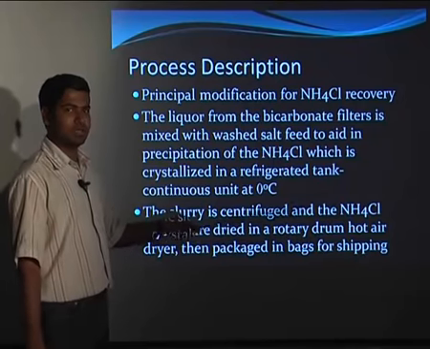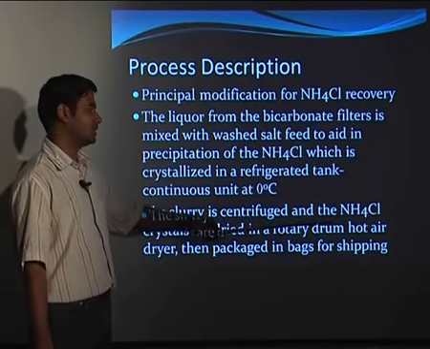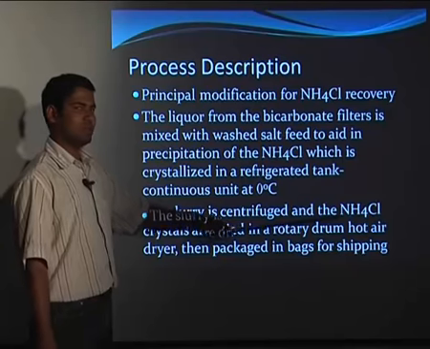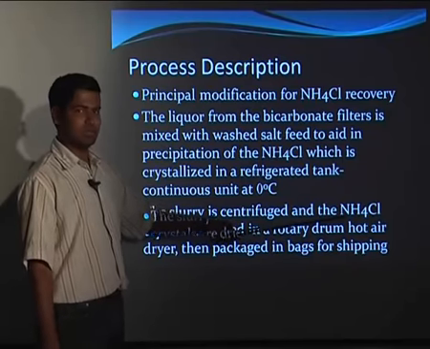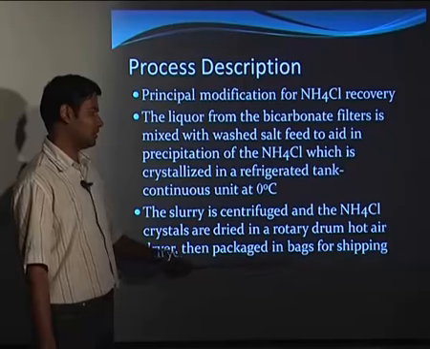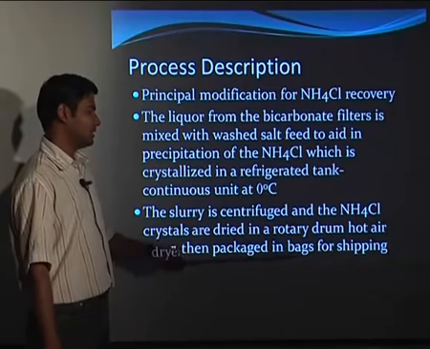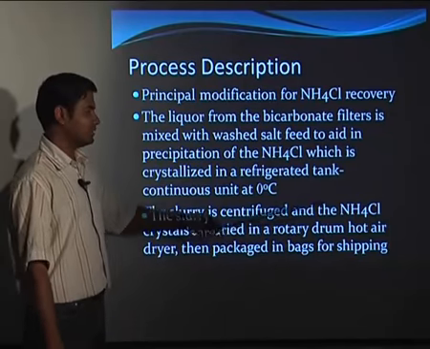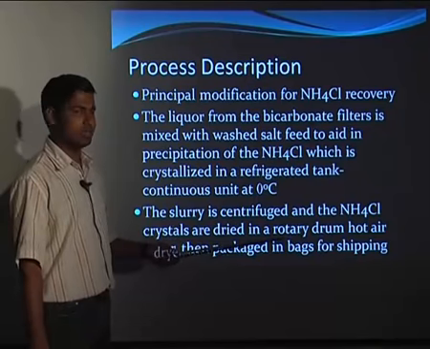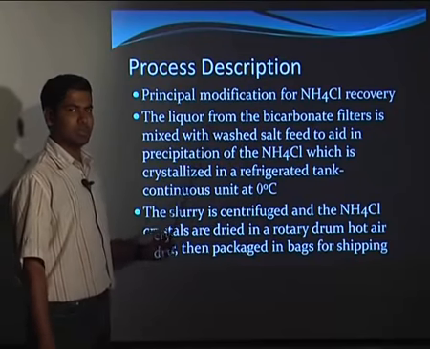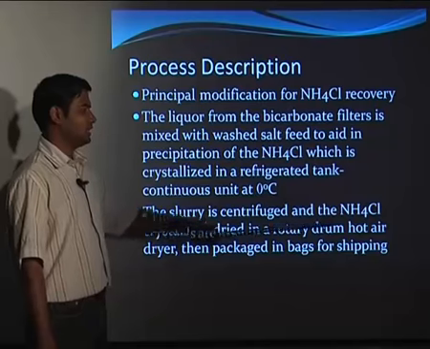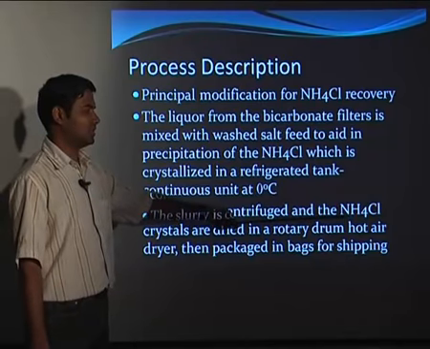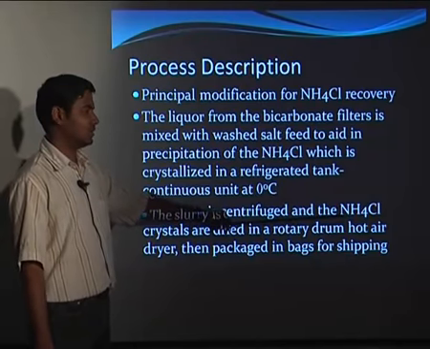So instead of getting NH3 and the problems associated with it, we can take care of that by converting ammonia into ammonium chloride, which also has economic value, and we recover it and can ship it. So this is the only difference in the PFD: instead of the ammonia in the earlier process flow diagram, we have NH4Cl as the end product.